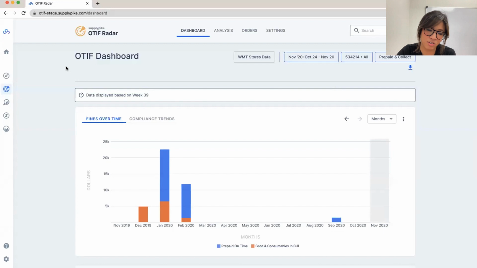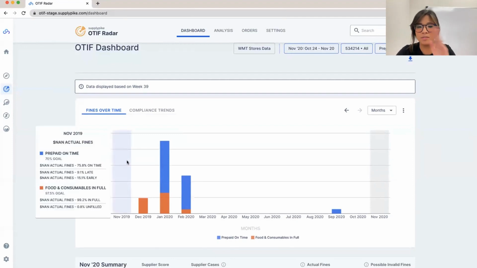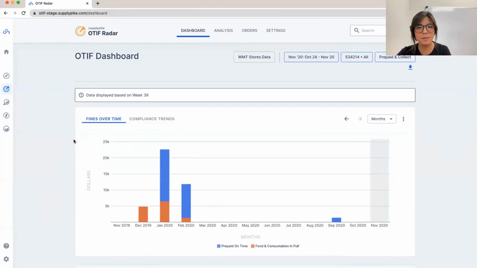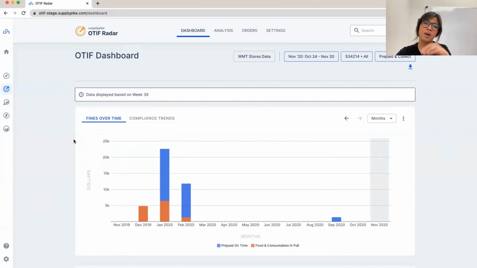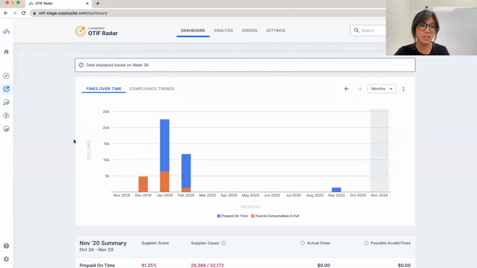But yeah, so really quickly, a quick sneak peek of OTIF Radar. So this is one of the applications that we have built at SupplyPike, and this is supporting compliance fines. So obviously I have a demo account up, a lot of old data in here, just as an example. But basically, what we do, as I mentioned earlier, is we have direct integrations with retailer portals. So with OTIF Radar, we are pulling information out of Retail Link. And for this particular app, we're actually pulling information out of like 7 different apps within Retail Link. So DSS, OTIF scorecard, transportation portal, request for routing, all of that good stuff automatically pulled for you here.